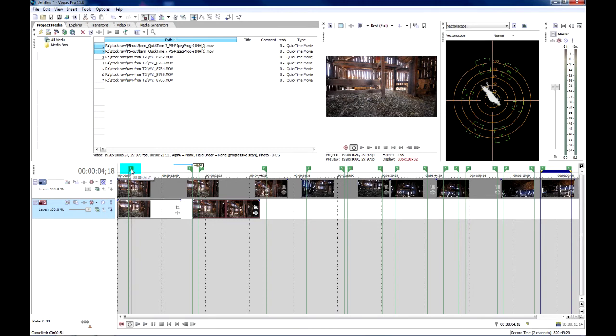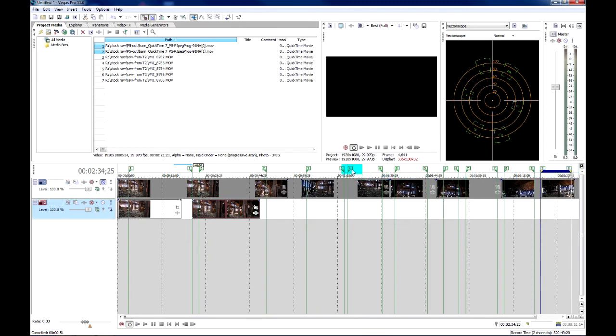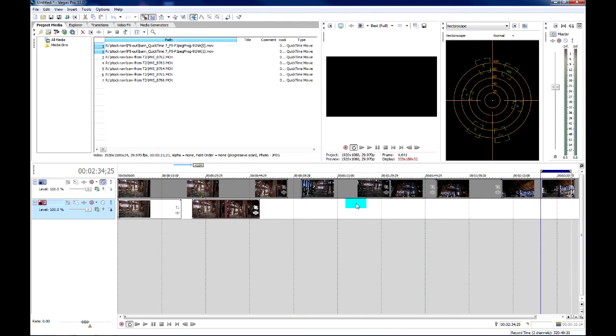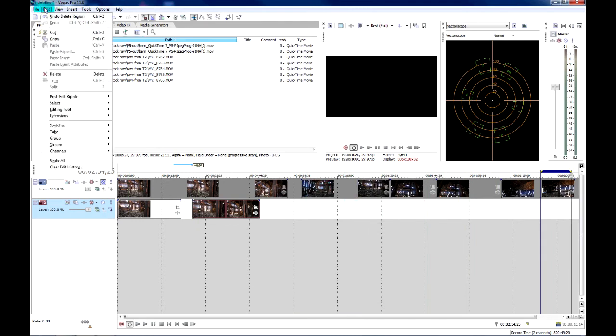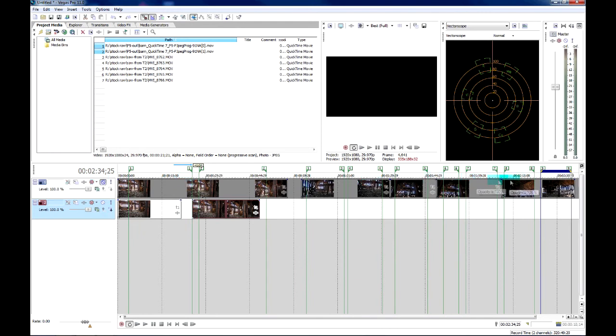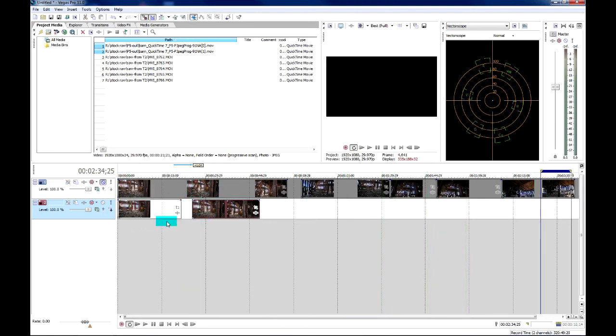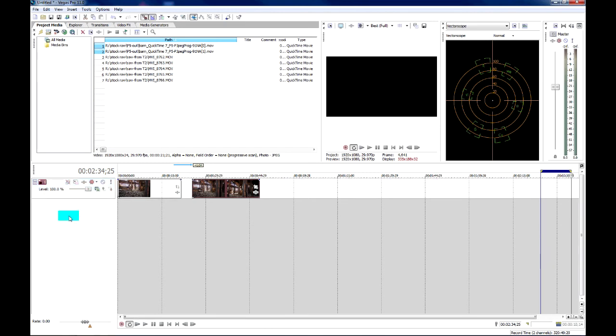I can literally click the first one, select it, hold down the shift key, click the last one, and I can say, hey, I want to delete the ranges. Of course, I can always undo that. These are the regions that I just deleted. They came back. If you're done, go ahead and delete them, get them out of the way, or leave them. It doesn't matter, whatever you prefer. I just don't like all these green lines, so I'm just going to delete them. And here's my new footage, and I can actually get rid of this layer or track if I want, because I'm done.